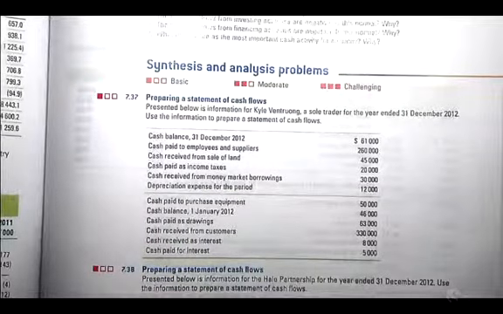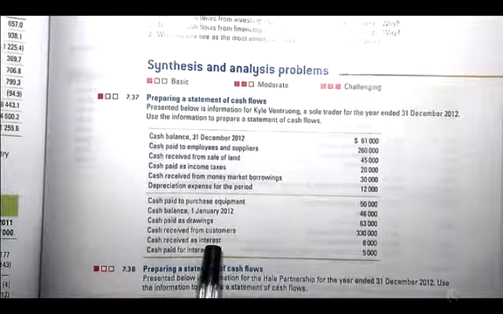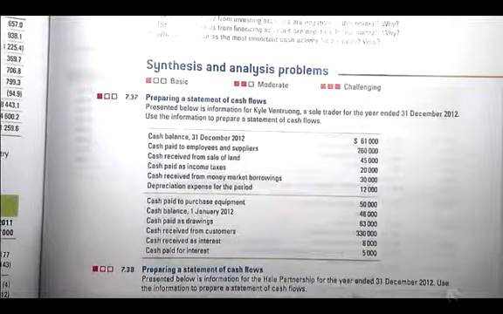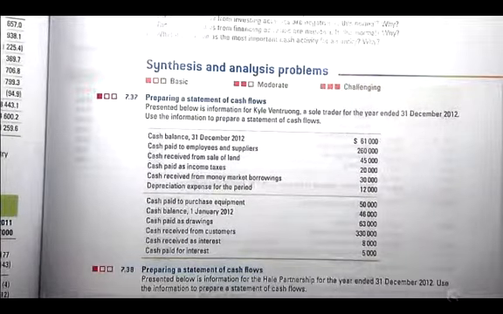Cash received as dividend, cash received as interest, cash paid for interest. Whenever you see the word interest, whether it's a cash payment or a cash receipt or an inflow or an outflow of cash, it's recurring in nature. Both these will go under operating activities. So let's put all these transactions into the cash flow statement.